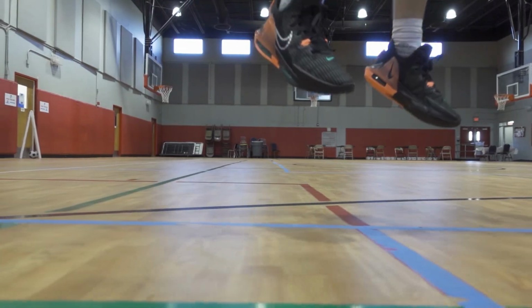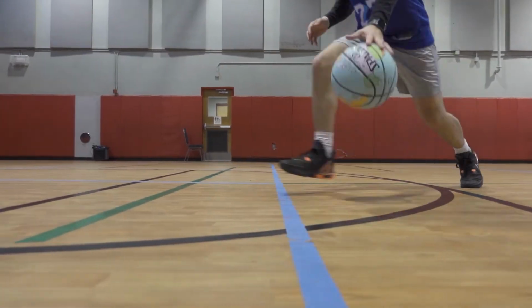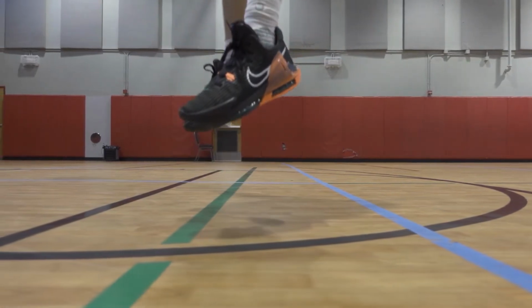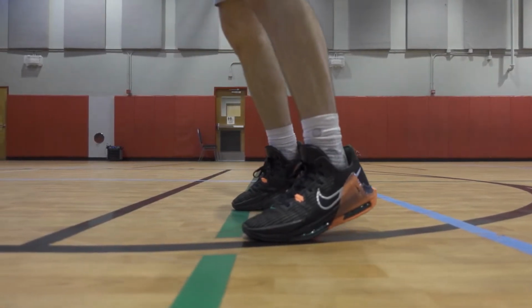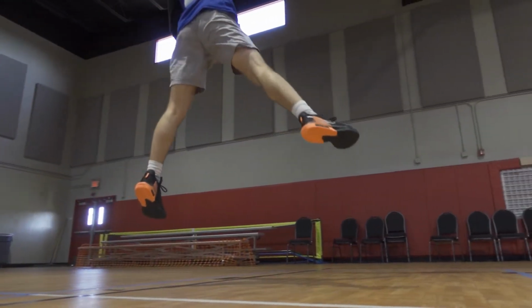And cushioning is one of the highlights of LeBron's original shoe line, which is now on number 19. And you are going to see that translate more so with this subline than you'll see with some other sublines for players like the Giannis Immortality, the Kyrie Flytrap, and some others out there. I mean, that is a nice aspect for this shoe, definitely nicer than expected.